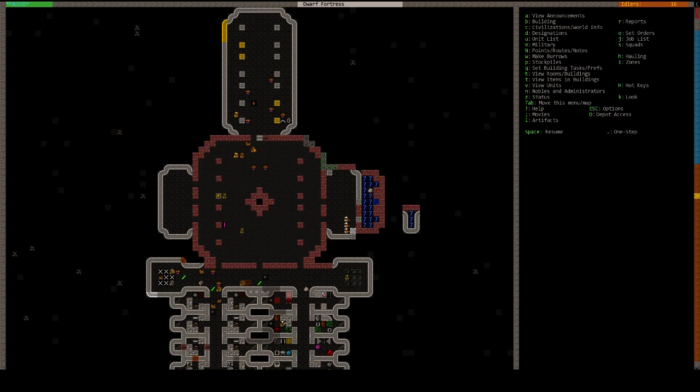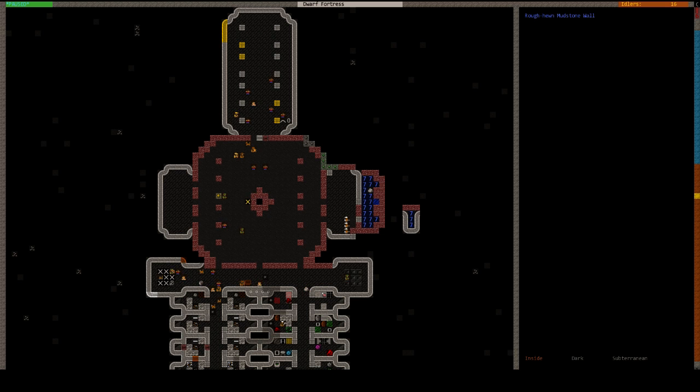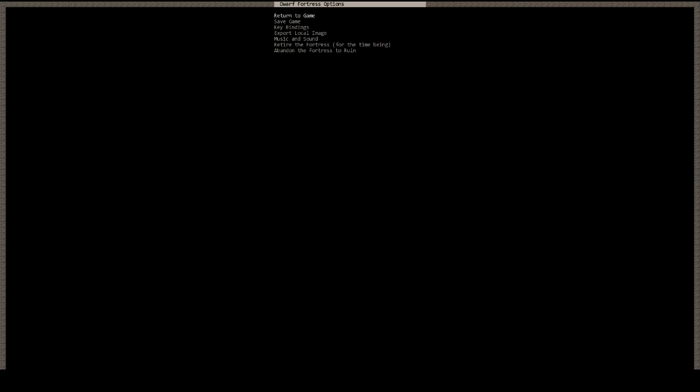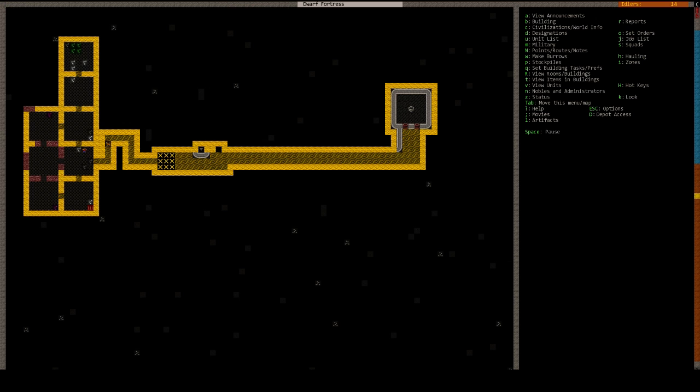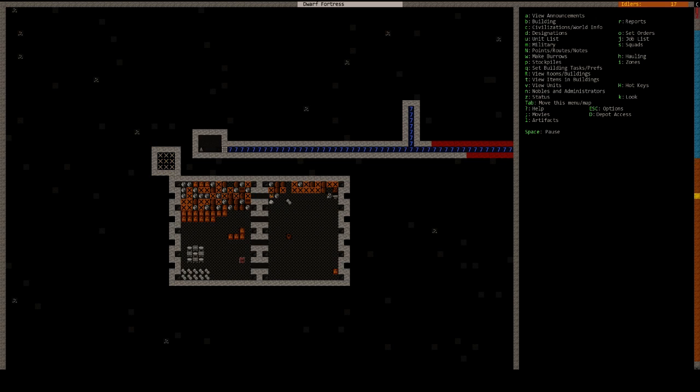A dwarven child has been possessed. What? The children can get possessed? When does that happen? Well, I hope he can find what he needs, because if he dies, some people are probably gonna get super upset. Claim the craftsdwarf's workshop. I don't know if the children could get possessed. That's a little bit strange.